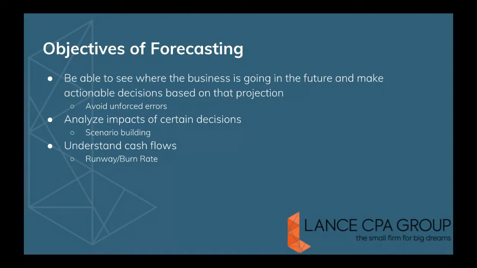Do we need to get that working capital line of credit now? Or on the flip side, we're doing so well that we're building up this nice cash cushion. Now maybe we know we have enough money to go out and make that equipment purchase or expand our business in a certain way, and know that we have the cash resources available to pay for that out of operations versus having to go get a loan or bring in additional investors.